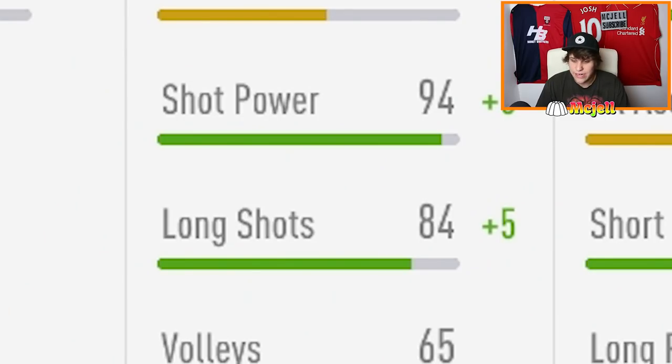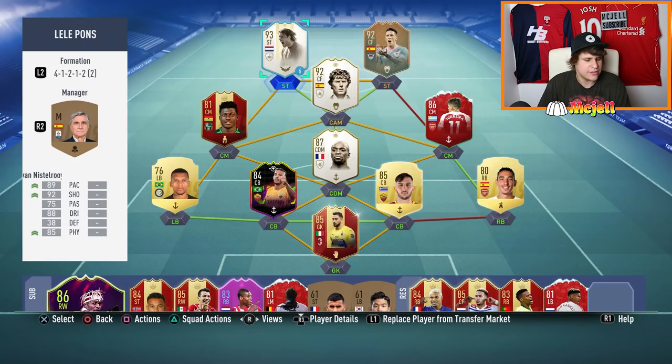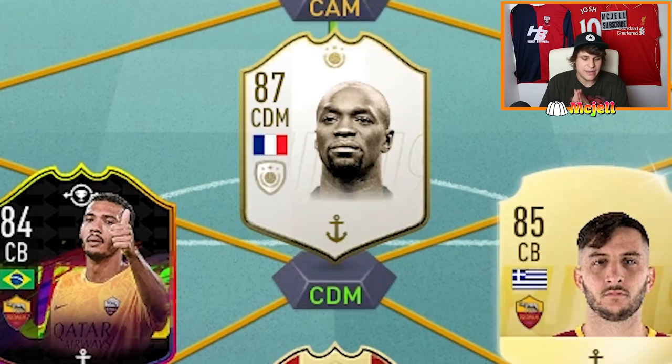84 long shots though, pretty nice. Really good defensive stats, decent physical stats. I wish he was a bit stronger. Overall, it's just a really solid overpowered card. Obviously, if you guys missed the last episode, we did pick up Claude Makelele. He was an absolute beast in Weekend League.